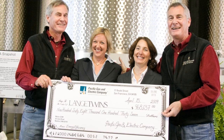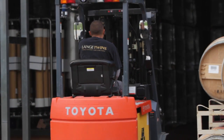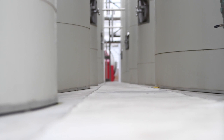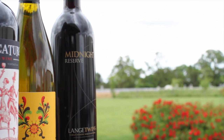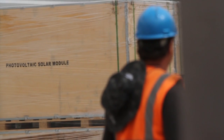Now you have a savings. And it's a savings that goes on year after year after year. And when you have that type of savings going on, now you are saving money in your operational costs. You can produce a case of goods, a case of wine for less, because your cost of operations is less because you're saving money. And all that does is it compounds itself on a year-by-year basis in these savings, and allows me to grow my business.